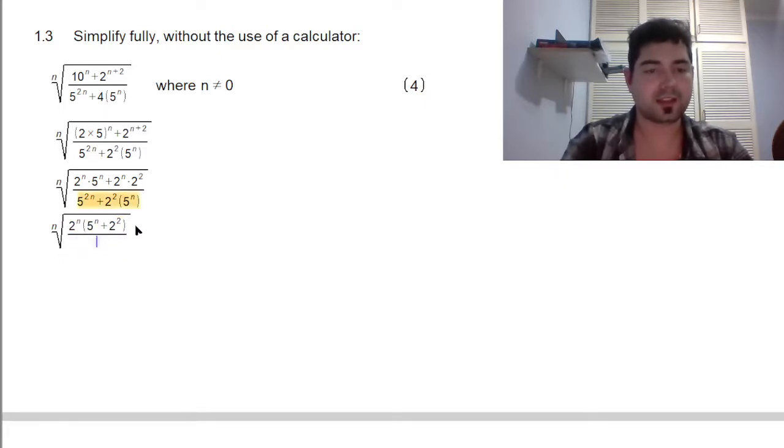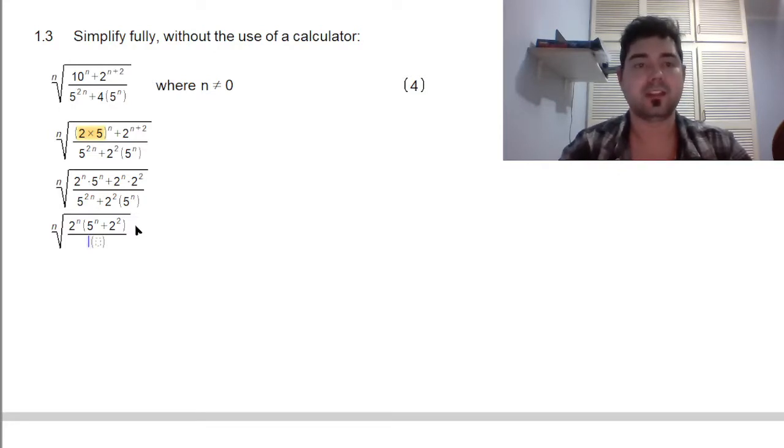On the bottom there, we're going to take out 5 to the power of n. So we've got 5 to the power of 2n and 5 to the power of n. Now, what's important to realize here is that 5 to the power of 2n, when we take out a 5 to the power of n, it's very different to normal factorizing. We're actually going to subtract from the exponent. So we're taking out 5 to the power of n. 5 to the power of 2n divided by 5 to the power of n, because factorization is division. When we do that, we're actually left with 5 to the power of n. So 2n minus n leaves you with n. And then we have 2 to the power of 2.